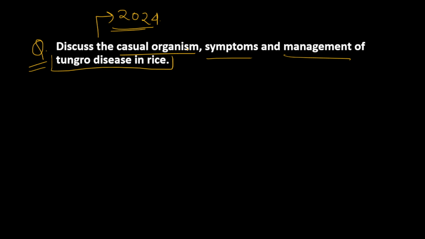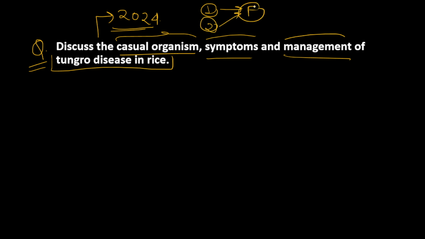Actually, the difference is in the causal organism. The causal organisms will be different, and you will see a common pattern in symptoms and management. Suppose one chemical is used for one fungal disease, obviously that chemical can be used for another fungal disease also. So symptoms and management will be common. What you should do is make 2-3 symptoms of various bacterial, fungal and viral diseases, and that will be common in all the crops with some addition.